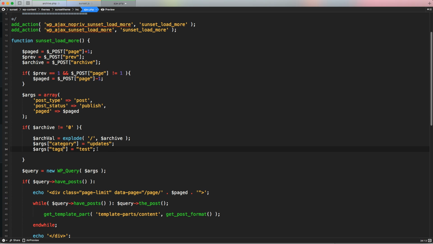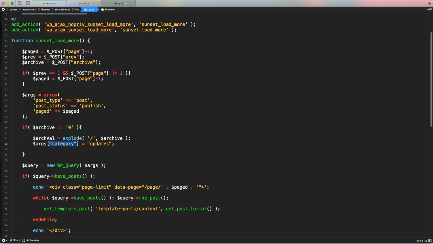And to update this dynamically with just one single string, we can remove everything, and instead of writing this manually, we can return the two values that we know dynamically change by default based on our URL, based on where we are. So we can use the variable arc_val, as now it's an array, and access the array location number 1. In our case, it's going to be either category or tag or author. And here as a value, we can return the archive value number 2. In our case, it's going to be either updates or the name of the tag or the name of the author. Let's save it. Let's go back here.